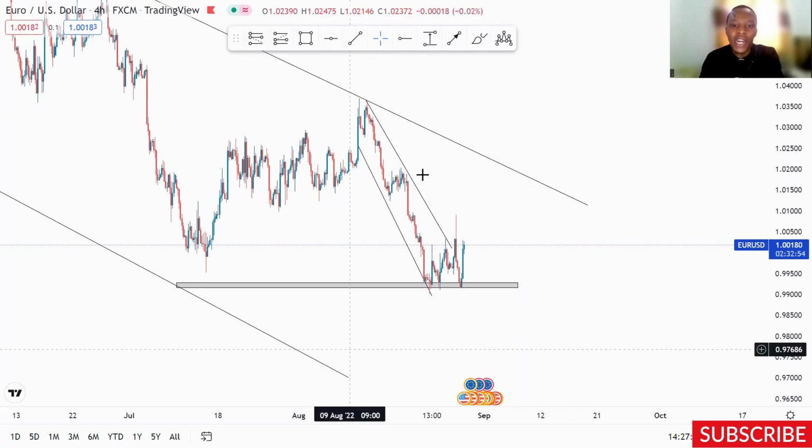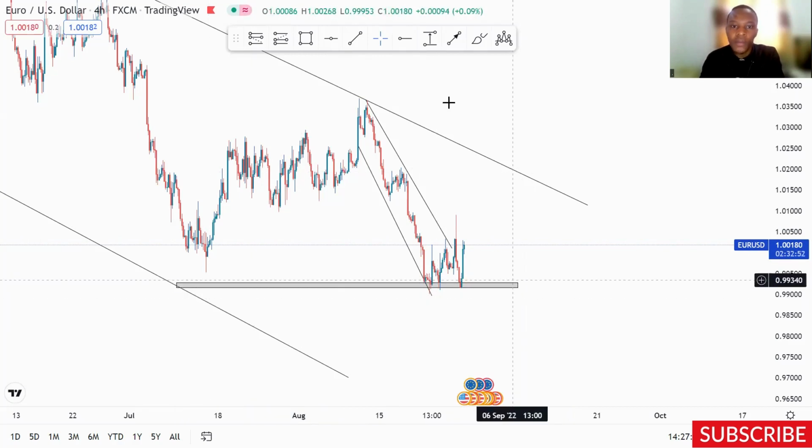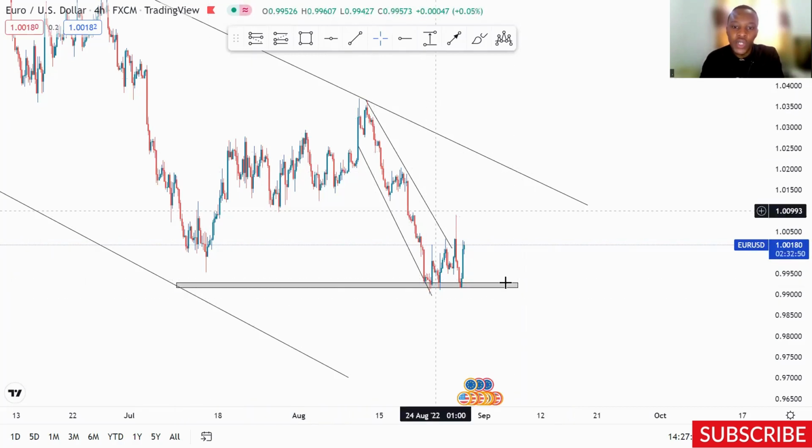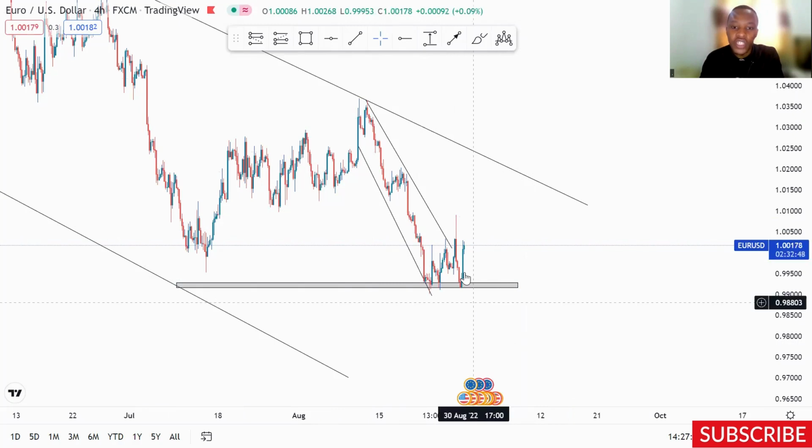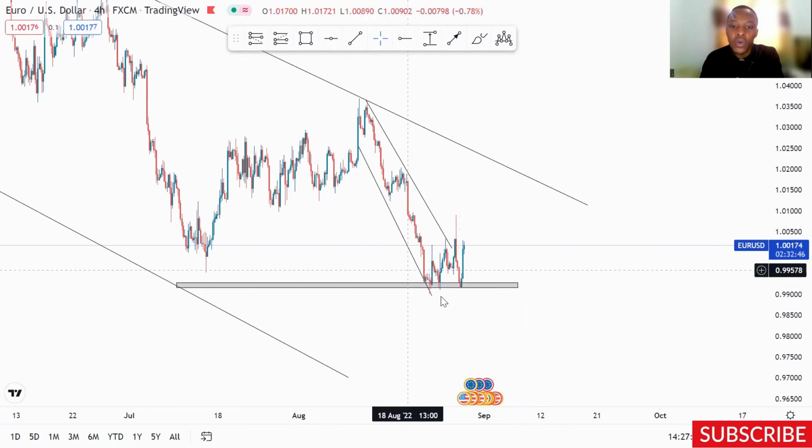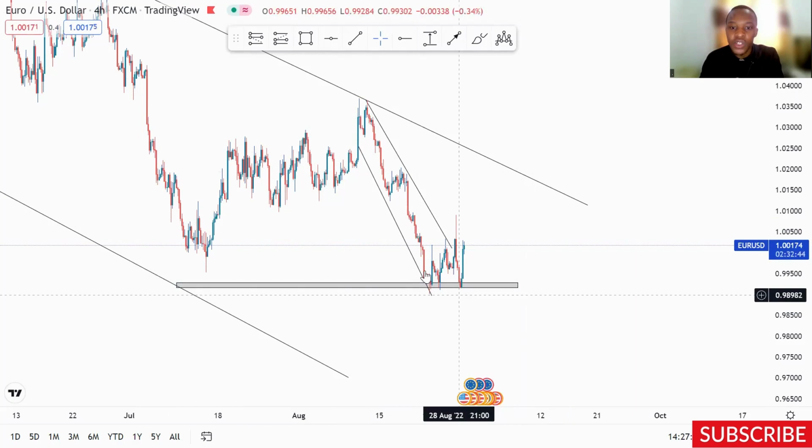But looking at the current market, we have the support level, and the market is approaching this particular level, and it approached it in a corrective manner, and it failed to break below three times, because this is the first rejection, second one, and the third one. And then that bullish candle, if you did watch the previous videos about candles, you would see the momentum that is there for the buyers to push the price to the upside.